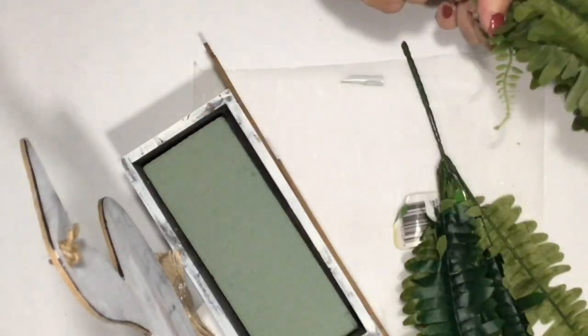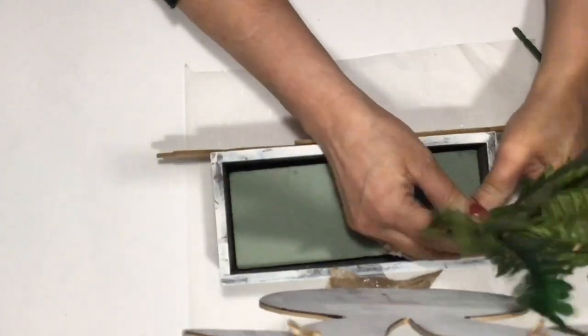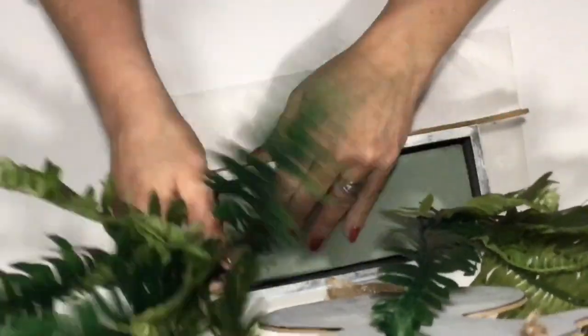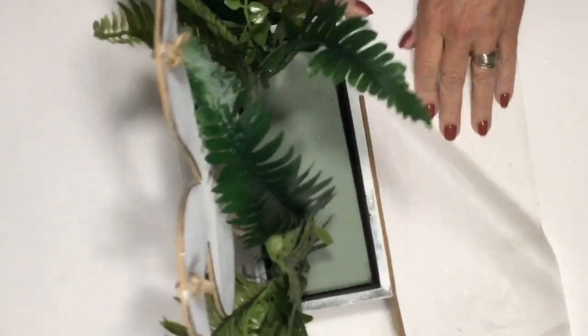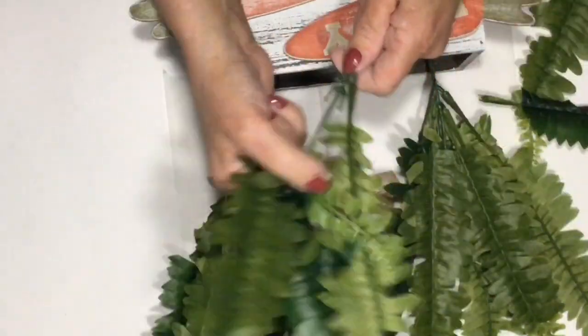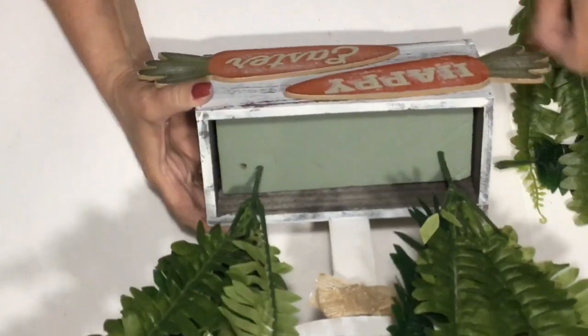Now we're going to use some of the fern that I purchased at Dollar Tree. And I wanted to do this view for you from the top so you could see how I was placing the fern in the box to start forming our bouquet. Now I'm just going to pull some of these off of the stem so they'll be a little shorter.